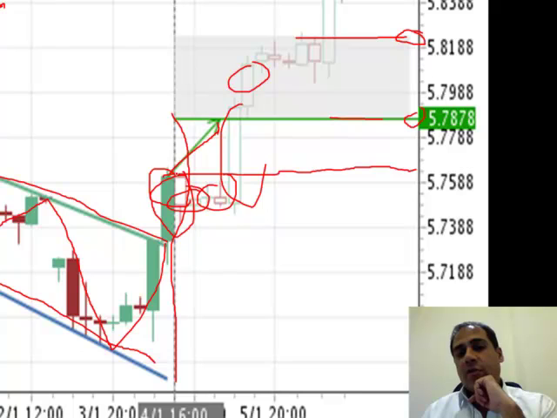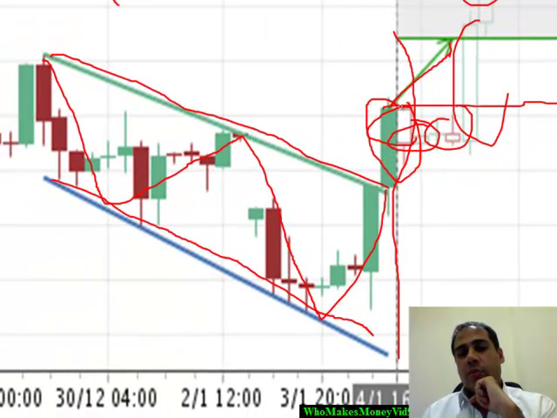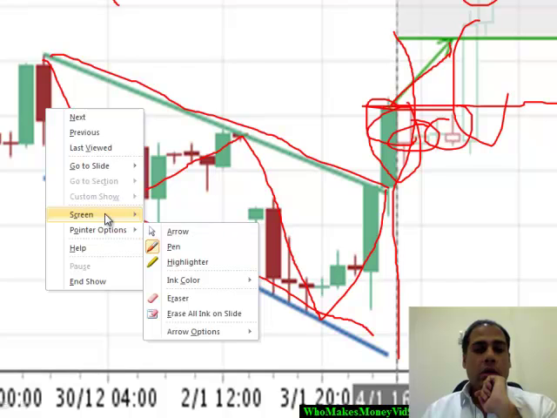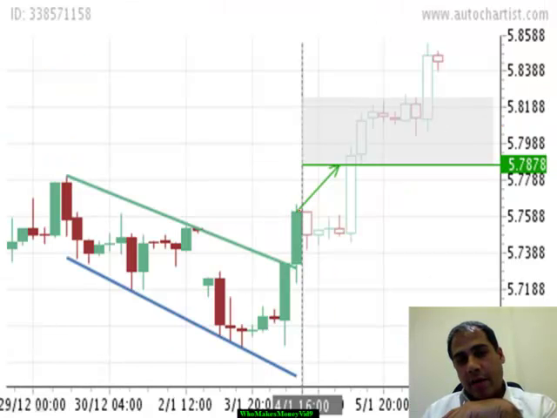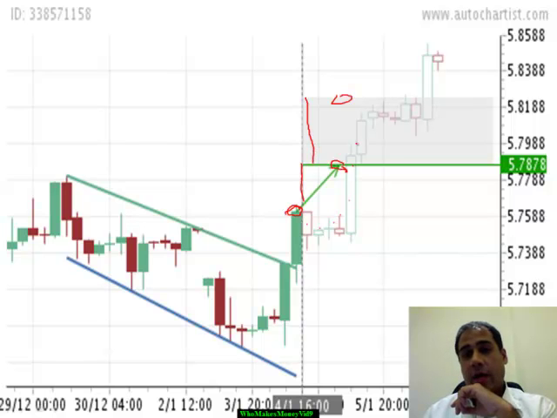It's going to be from this entry point here to here, or from the entry point all the way up here. So that's your entry point, the breakout. Let me just clean up the screen for you. There we go. So that's the entry from the breakout. That's the initial target. That's the secondary target. So that's the first bit of profit we might make. That's the second bit. And you can see from these faint bars, I've shown you one which actually worked because it did indeed do that, and so on.